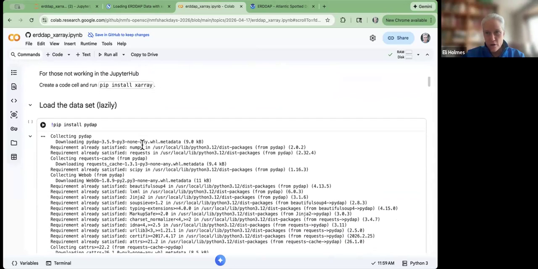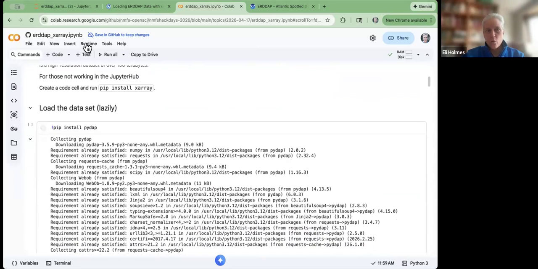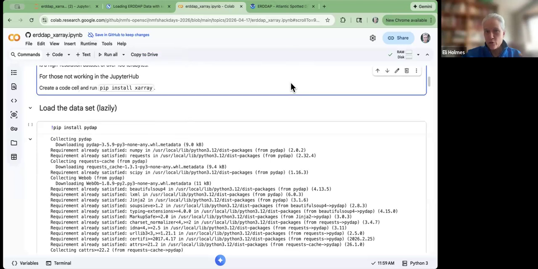If you've already loaded xarray and then realize you need something else so it has an engine, what you do is you go into runtime and you restart the session. Then you do the pip install and do the xarray part. That's how you make sure you have the right engine for xarray.